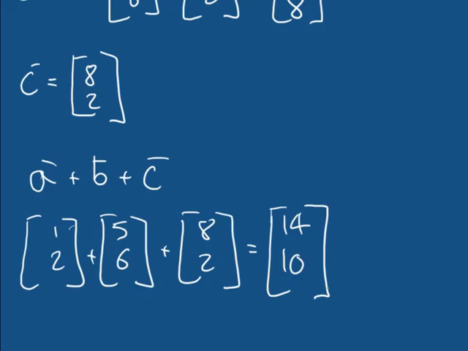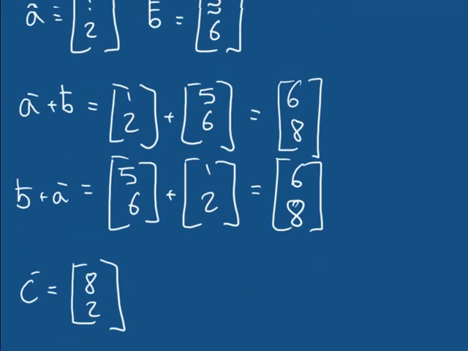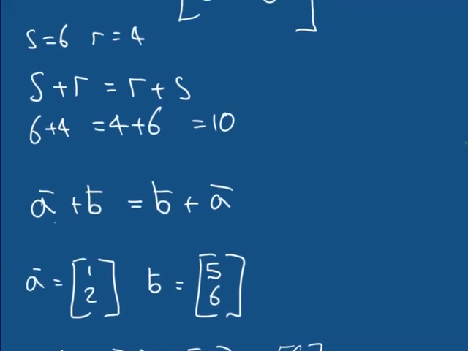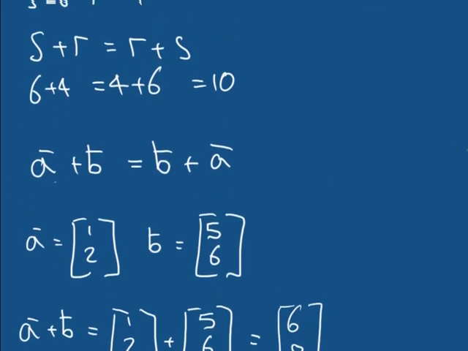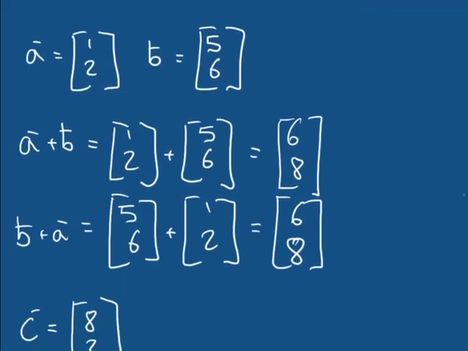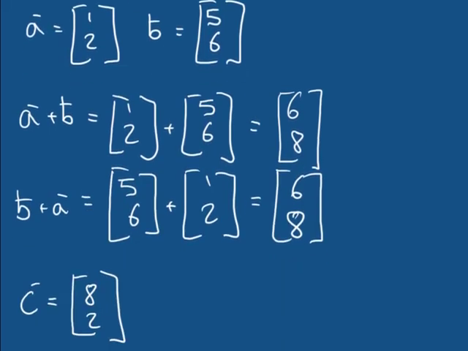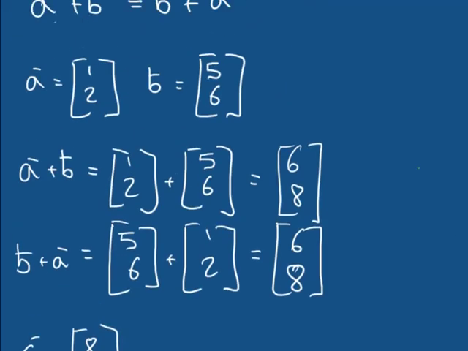So that's a little bit about how we're dealing with components of the vectors when we're adding them together, and how that relates to some of our algebraic laws that we dealt with back in volume 1. Basically they directly apply to our vectors, because our vector addition here is simply a scalar addition for the first component and a scalar addition for the second component, so it directly applies.